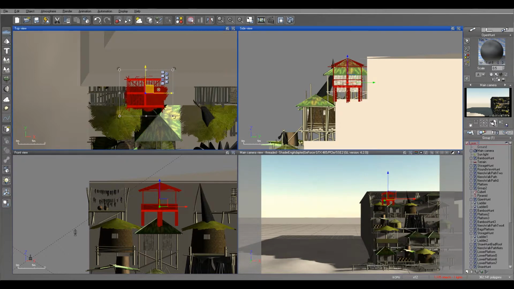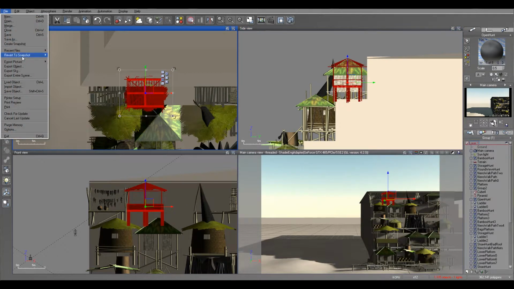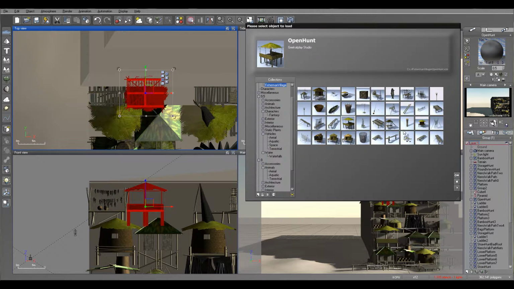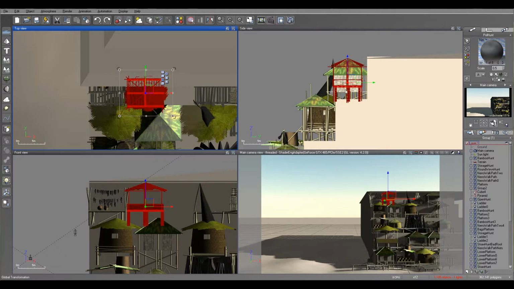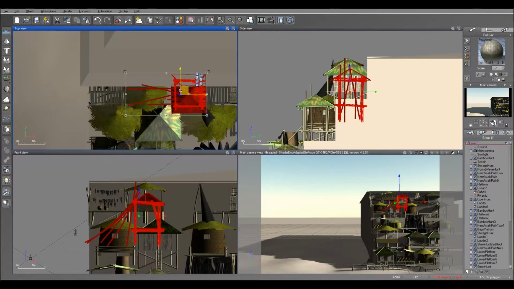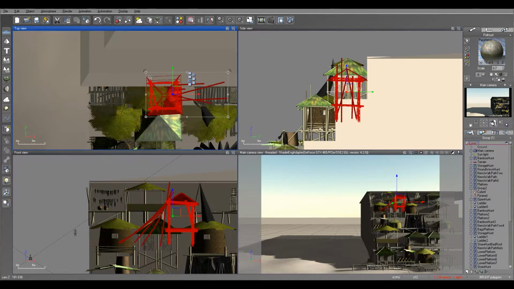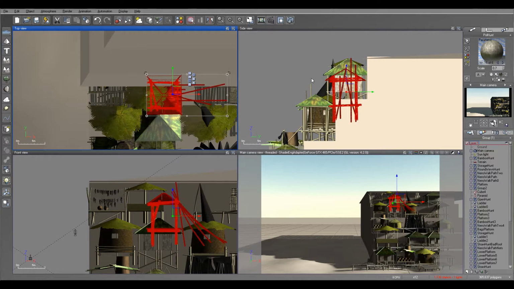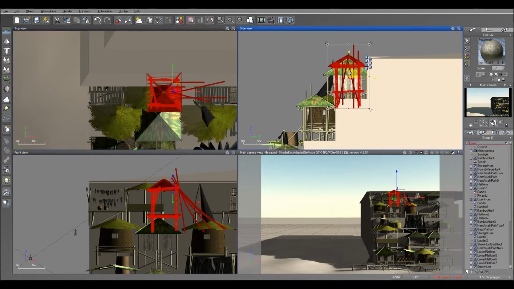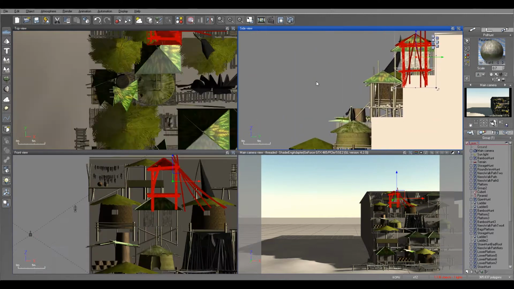Okay, and let's put one more right here. Go this way. Okay, right here. Okay, I think this actually starts looking more interesting.